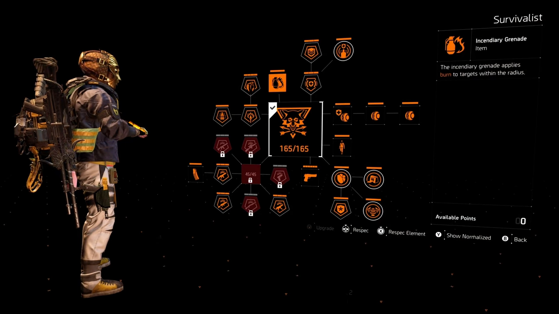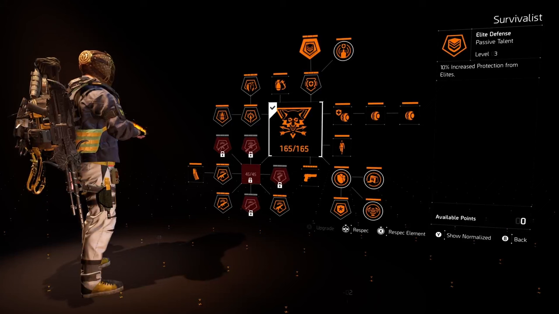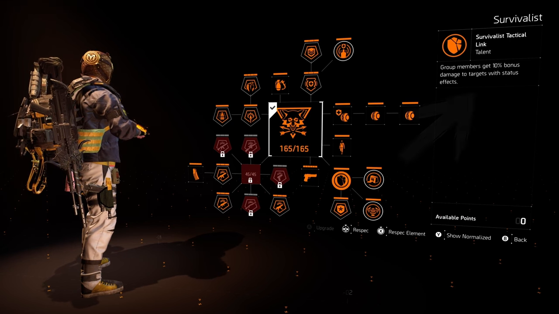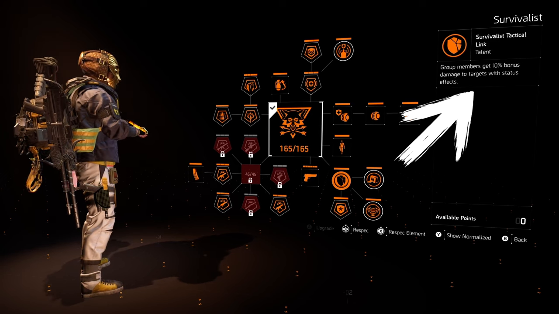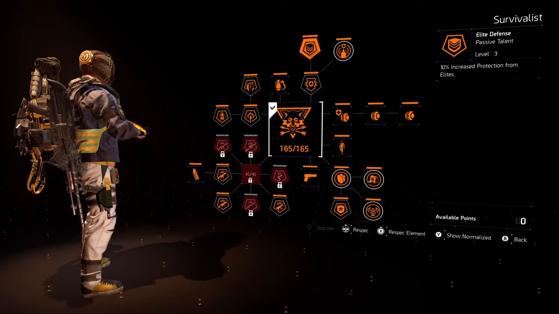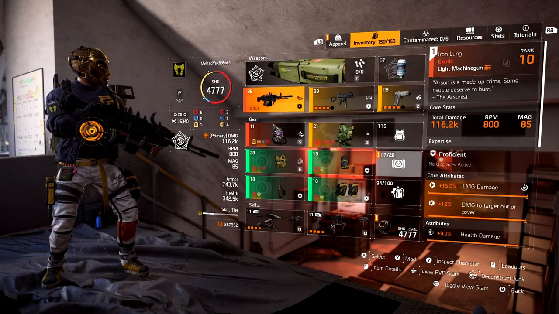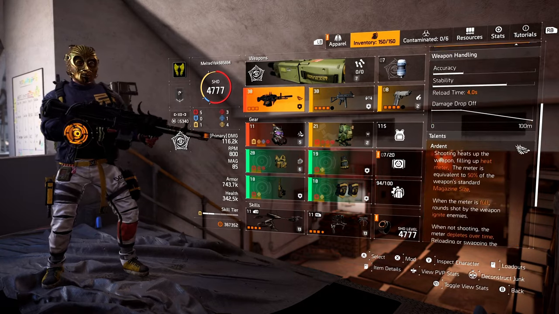Another one is the survivalist. It's got a couple good specs. You get 10% increased protection from elites. You also give your teammates, I think it's 10, I'm not sure, but I think you give your teammates like 10% bonus damage to targets with status effects on them. So in this build, that comes in handy, you feel me, if you want to help your teammates out, they're lacking a little bit of DPS or whatever the case may be.